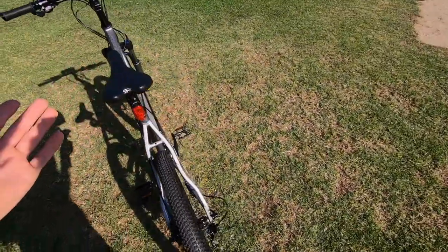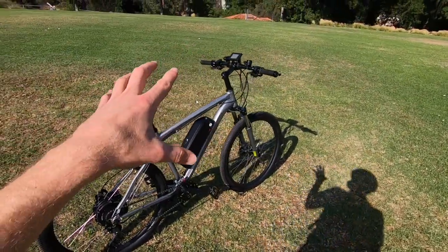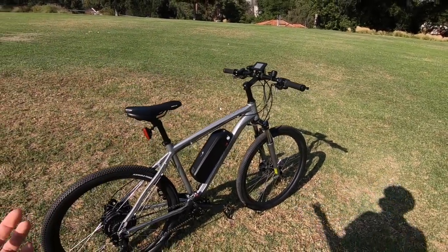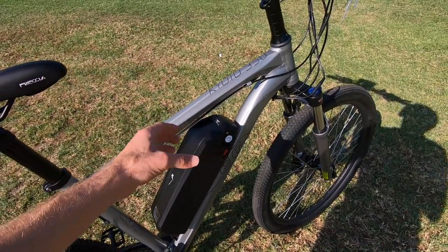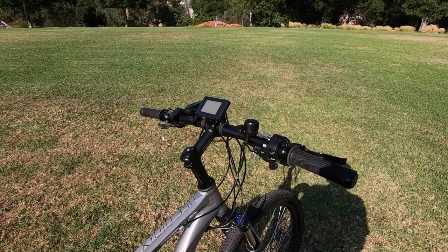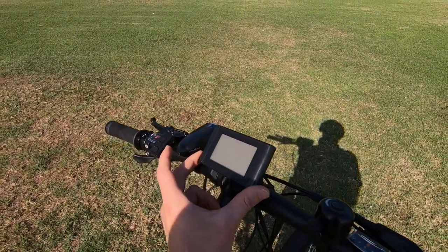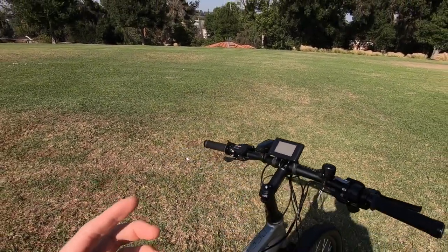Part of me asks: do you really need 27 speeds? But this is kind of an active bike — you can turn the battery off or even take the battery off, and it's still a fun bike to ride. The battery does rattle a little bit; on our way over here I could hear the plastic rattling. There's also a kind of cheap flick bell and a cheaper, somewhat unbranded display — it reminds me of the King Meter displays.